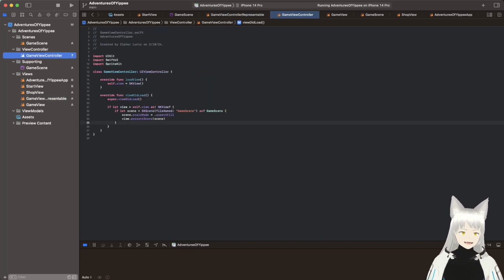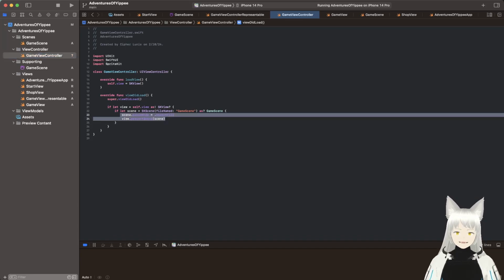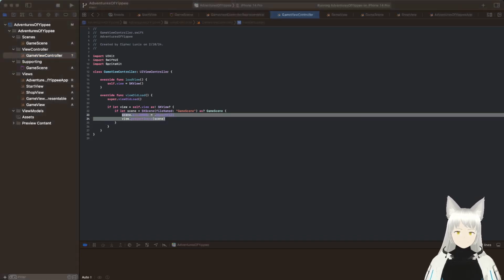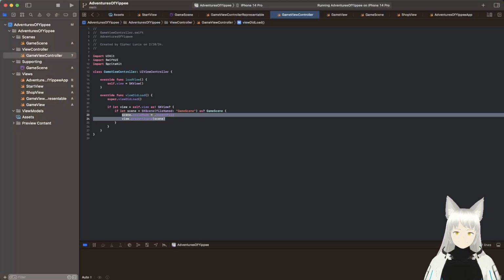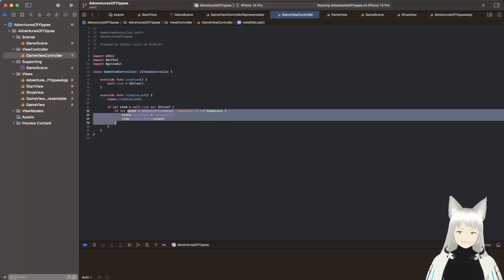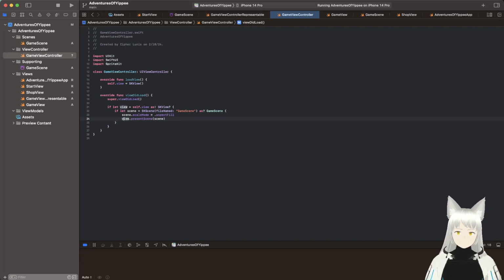Game view controller. Let's see, what have we got? So maybe it's this aspect fill or something? No, I don't think so. I'm going to refer to my other code. That just seems a bit odd. It's not showing. It should. I feel like it's something in here, like file named or something.